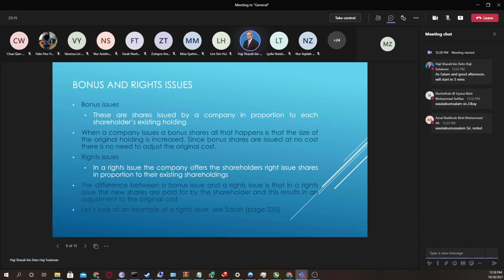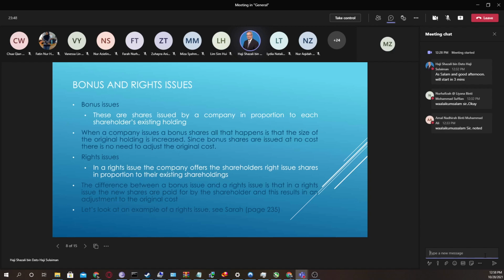So the impact of a bonus issue is that when you subsequently dispose of your shares, you will show a higher gain as opposed to a rights issue. Common sense will tell you that you get bonus shares for free, but you pay for rights. Obviously, in the same scenario you'll show more gain with a bonus issue compared to a rights issue.